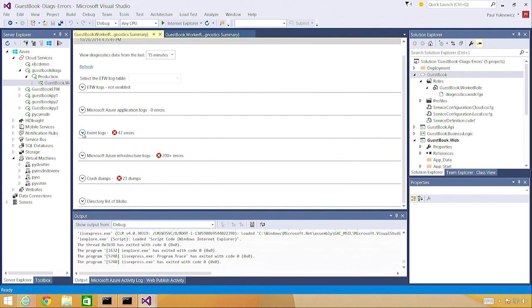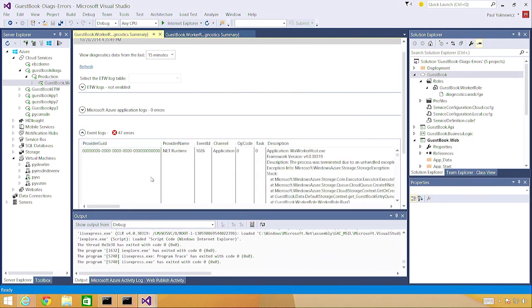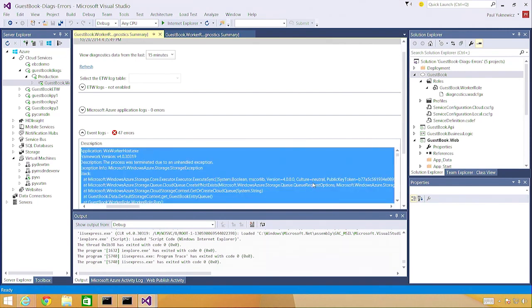When I expand the event logs, I'm seeing a form of a startup error. In this case, I can see that I have a storage exception on initialization in the create if not exist part of the stack. And I think I know what that is because when I create a storage connection, I look at a config file to find the connection string, and I don't think I remembered to initialize that in the cloud.